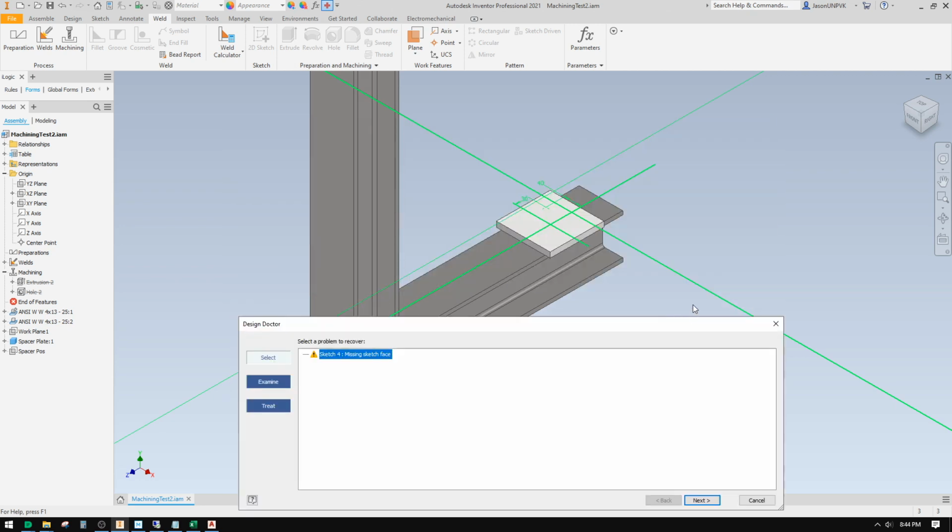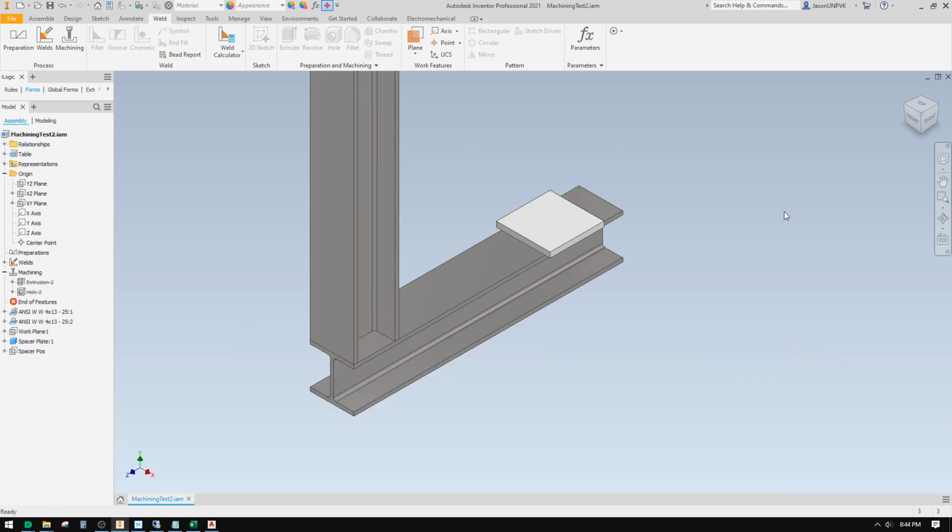Okay, so that face on which I put my hole sketch is missing. Yeah, who cares? The hole is suppressed. It's not even on. But yet, the sketch has an error. Okay. And I guess this is kind of where the hypothetical has now become a real problem. So, I have no explanation for that. That's just a bug that needs to be addressed. Sorry.